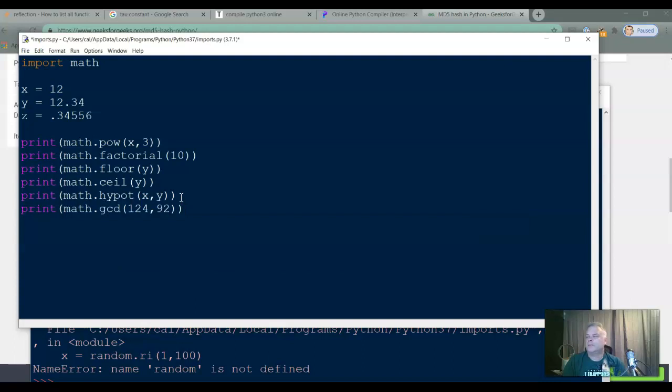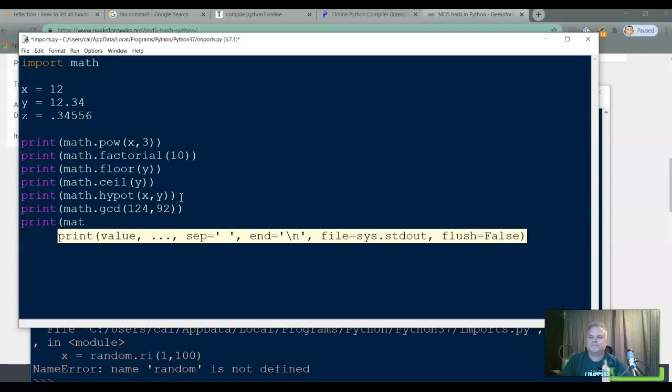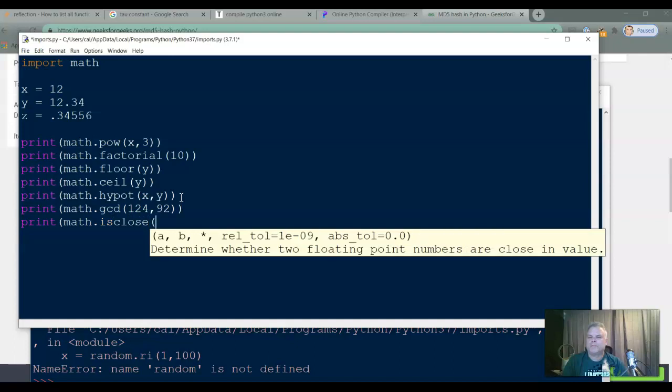GCD gives us the greatest common denominator. This is a tricky one, and I don't know if I'll get the syntax right. Then there's isclose. If you have two floating point numbers, you can tell if they are close together, and you give it the two numbers and you give it a tolerance.